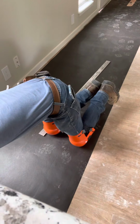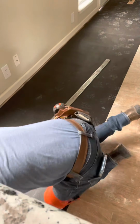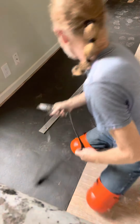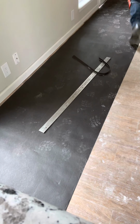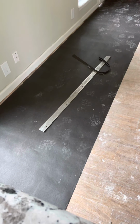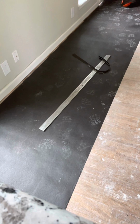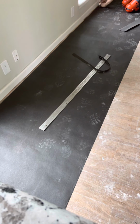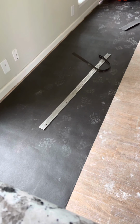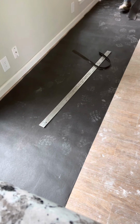And one thing we're going to do is we want to make sure we're cut away from the walls, but you don't want to cut away from the wall greater than this right here, this 2 inches. So we're just going to turn down the wall right here. I'm going to turn down this wall back over here. That's all we're doing. We're going to cut a little bit out right here, just a little bit too close. You got to transfer it back. And right here. Now these door jambs. Just cut down a little bit away from the door jambs where it's not so close.